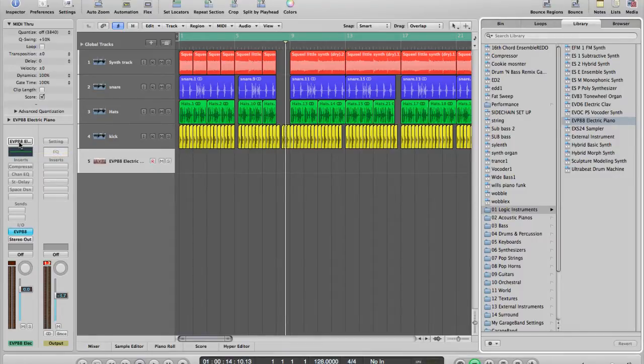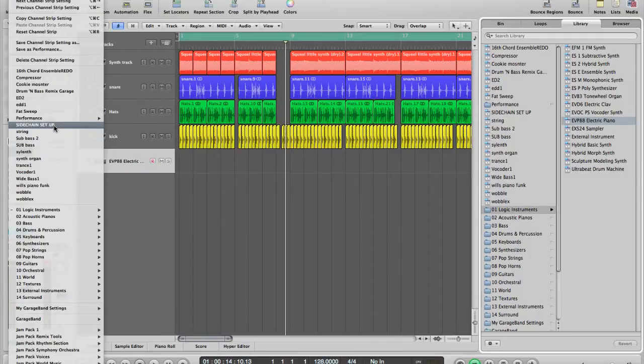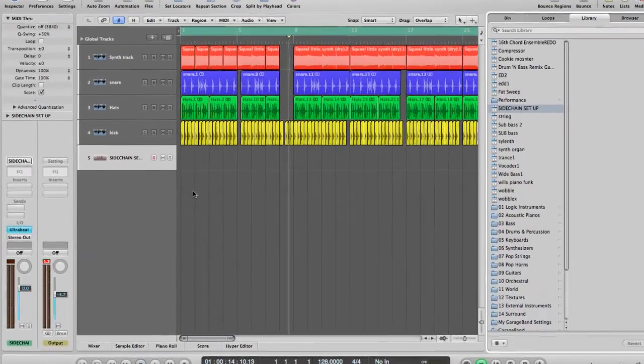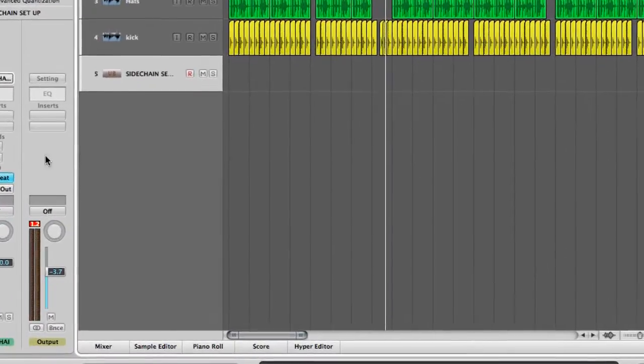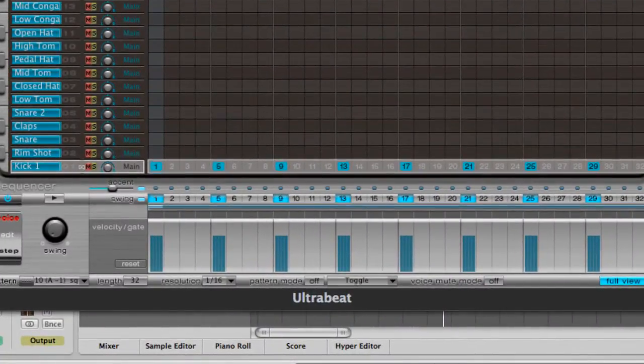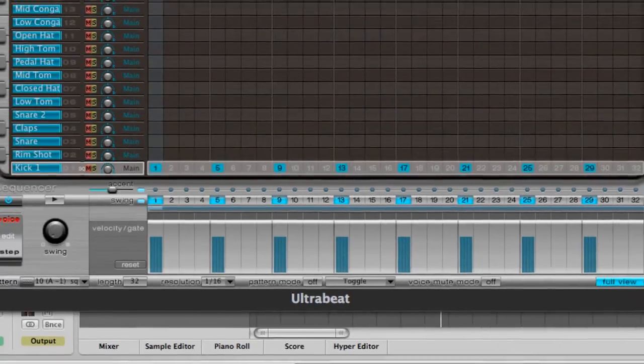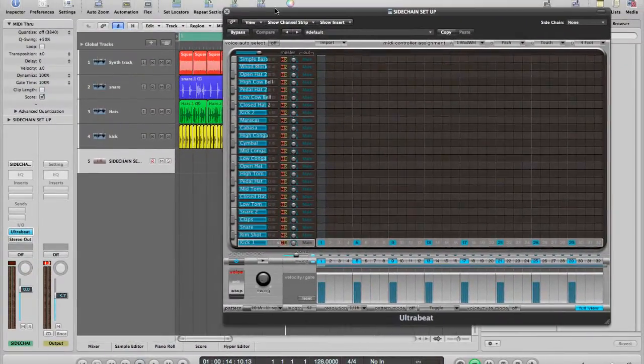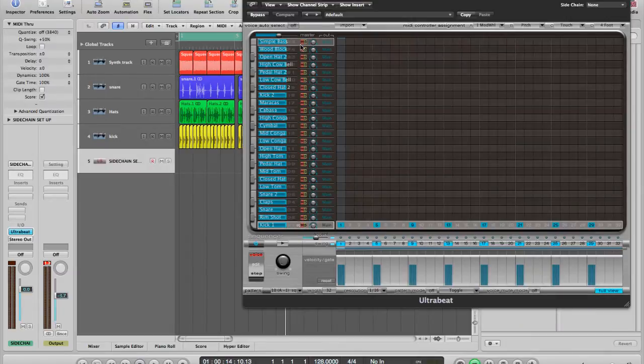Okay, so let's open up an instance of UltraBeat now. I have my own preset that I made, which is appropriately set up, but I will explain my choices. Notice I have placed a kick on every beat. This is the same sequence as our yellow kick track. So every time a kick plays in UltraBeat, I want the synth to get quieter, and then rise back up again before the next kick comes along. This will hopefully give the synth more of a pumping sound.